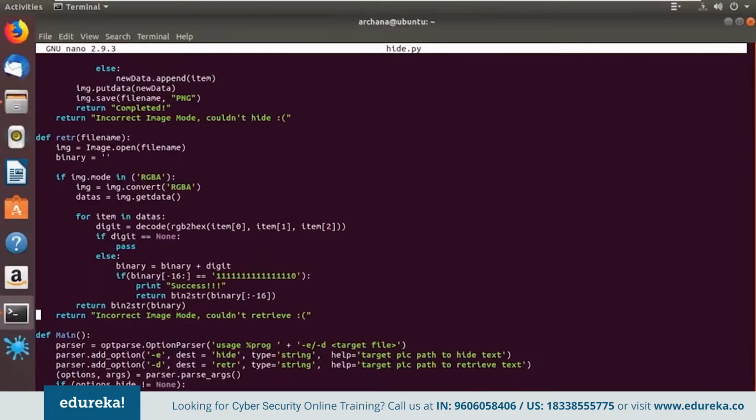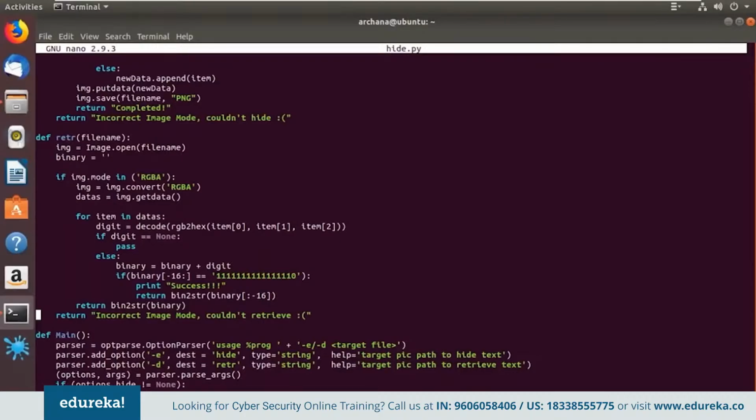Finally, we have our main function. So basically, we're going to give a string. You have a switch option while writing code, right? Either in Java or C++, anyway. Just like that, I'm going to give a code. It's not going to be displayed to the user, but anyway, it's in this code. According to the code, you need to use a command like python, the file name containing the code, -e to embed the data, and the image and the text which has to be embedded. We'll get to know when we actually perform the demo.